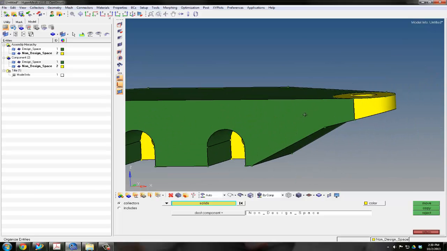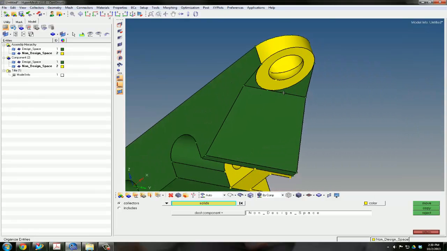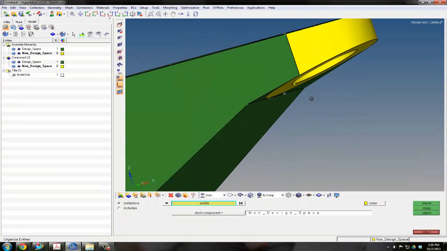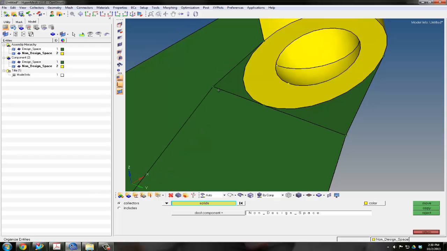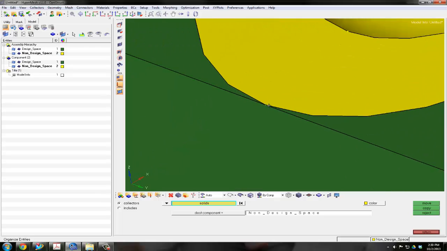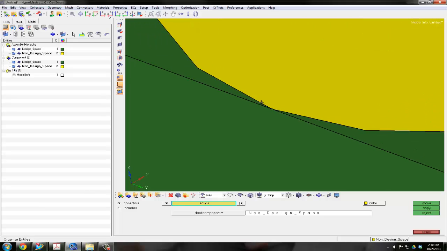As we look at this here, now here we have a corner, but we have two edges. We have an edge going here and an edge going here, and maybe they intersect. I think they do. But what's important is that it's going to try to put nodes along this edge and nodes along this edge, which is going to make some very small and thin elements, which is bad. We don't want that.